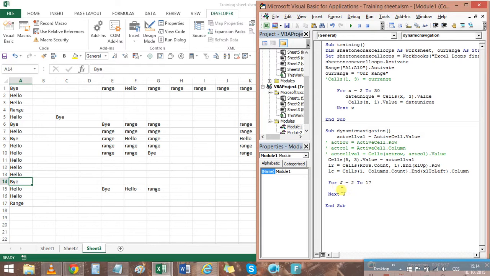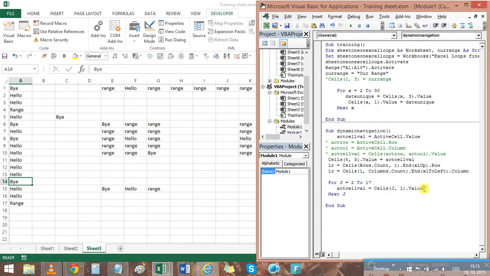So we say we want to look at the value of each cell first. So Cells, and row index will be j, column index will be 1, and we get the value. Okay, we put the value into the variable. I will just copy this one so that I don't have to type it.